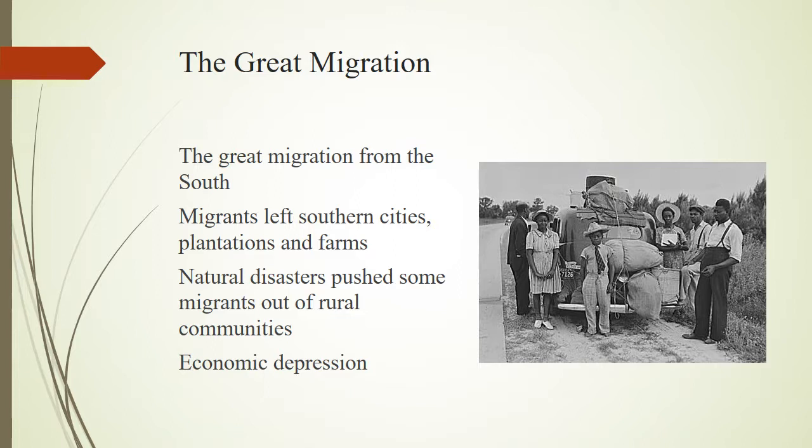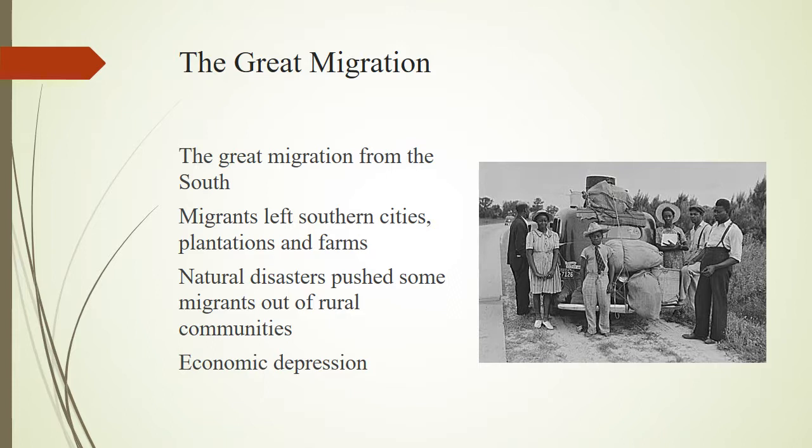The boll weevil is a cotton-eating beetle that spread from Mexico to Texas in the 1890s and then throughout the South and really devastated cotton crops. And as you'll recall, most sharecroppers in the post-Civil War period were growing cotton. And there were floods in the Mississippi Valley during the winter of 1916 and in North Carolina in 1917, and these damaged farms and pushed people out.